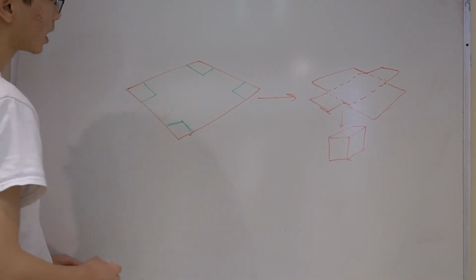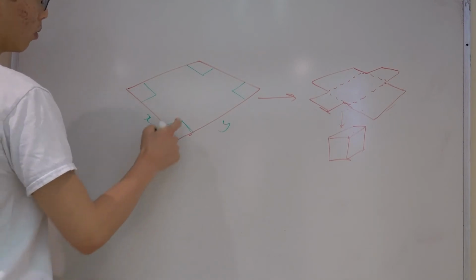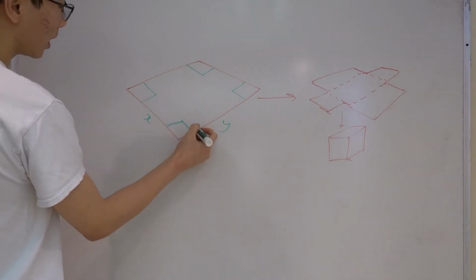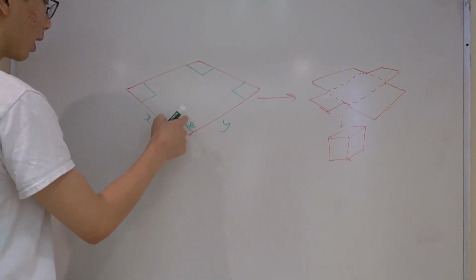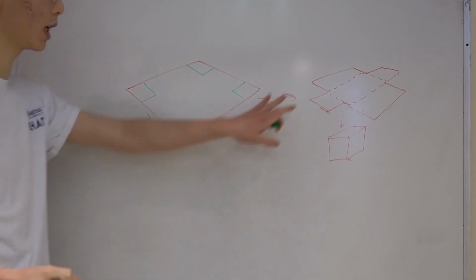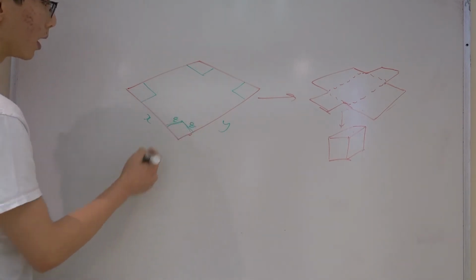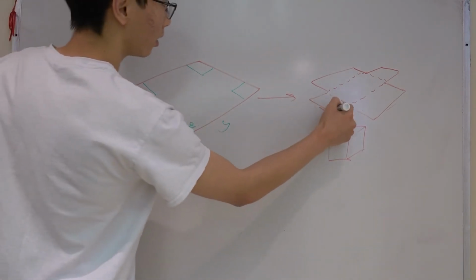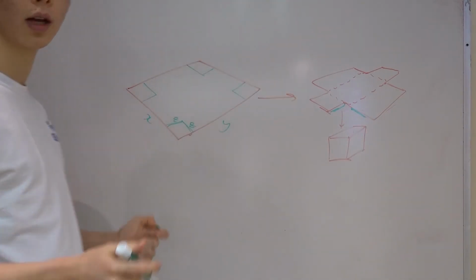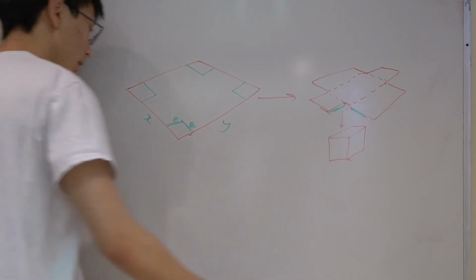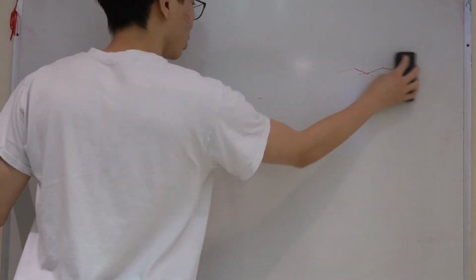Now the only question is, given some box with length x and y, what does this imaginary rectangle here have to be in order for us to get this box, right? And notice that this has to be a square, because the heights here and here have to be the same in order for it to match up and glue nicely into a box, right? So let's do a concrete example of this, and we'll see how it connects to polynomials.